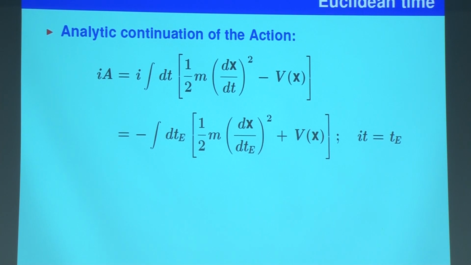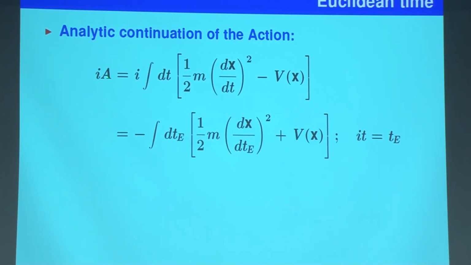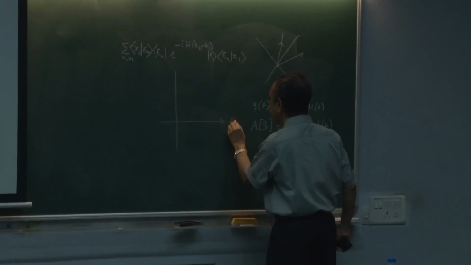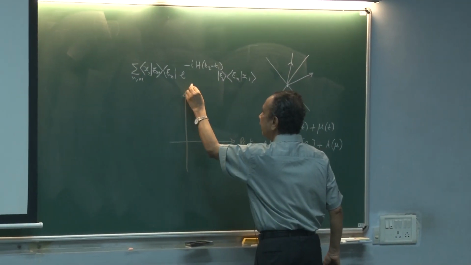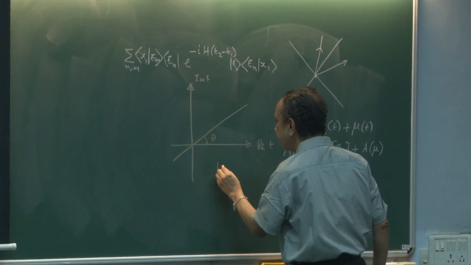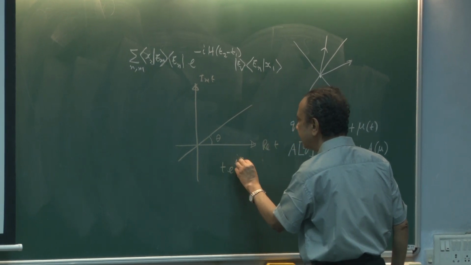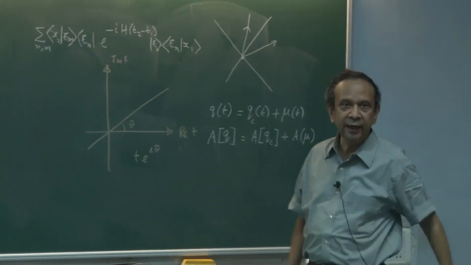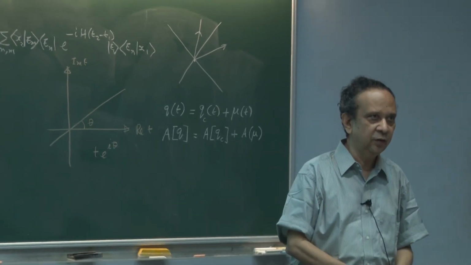Okay? There is a very simple trick to that. Let us illustrate it in standard classical mechanics. You have this quantity, i times A, which is what I want in the path integral. So what I am going to do is analytically continue from real t to imaginary t and call it t_E. To be precise, let us say this is your standard beloved real t, and this is the imaginary t which we are introducing as a hypothetical construct. You take t e to the i theta and change this theta from 0 to pi by 2. So this rotates and sits here. Okay. This is known as Euclidean rotation or Wick rotation or analytic continuation or any of these words.